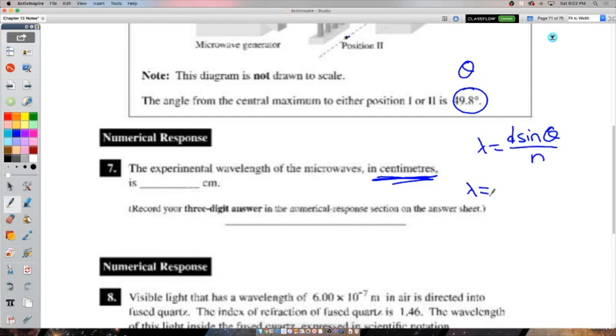And plug it in. So you could convert to meters here if you wanted. Notice though, sine theta has no units, n has no units. So if you put your d in centimeters, your wavelength will be in centimeters. Okay, so I'll show you what I mean. Now, honestly, this is kind of risky behavior. I wouldn't trust it too much, but I'm just showing you to get comfortable with the idea of units and when you can and can't do stuff. Okay, first order maximum, so n is 1, and I got 1.37 centimeters.